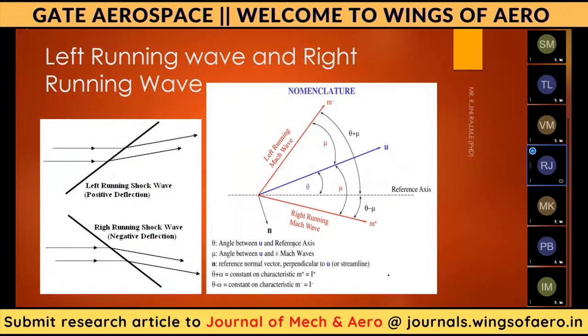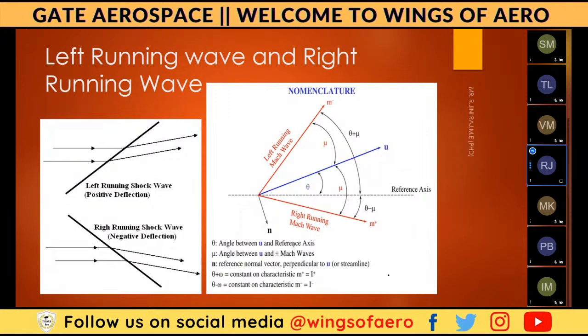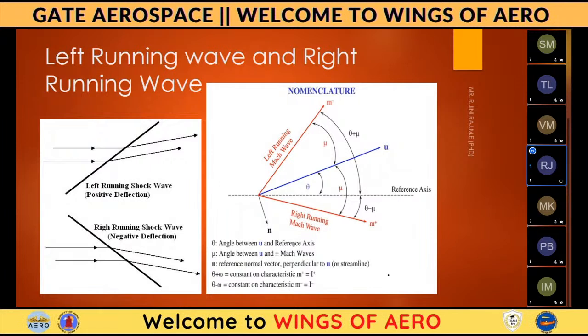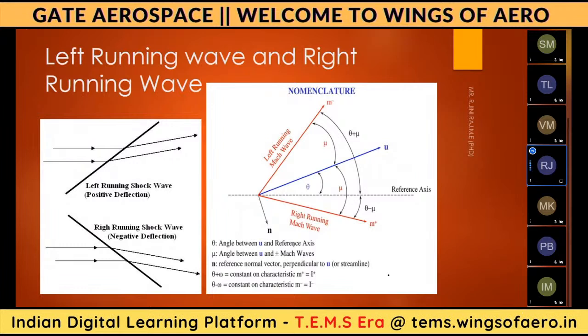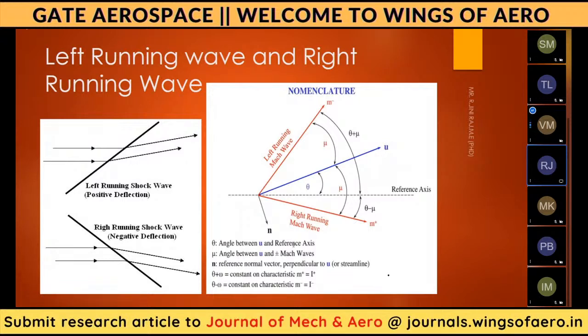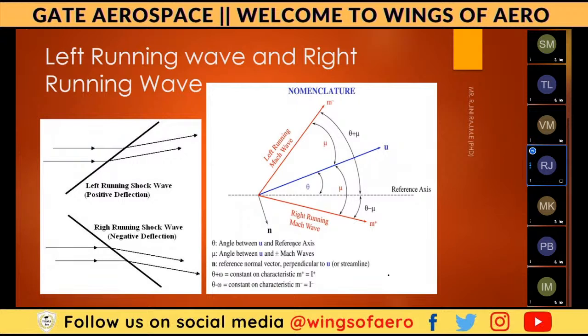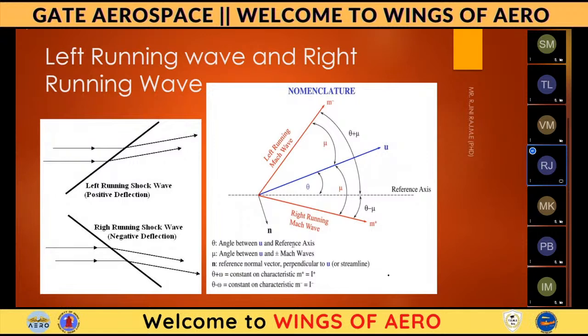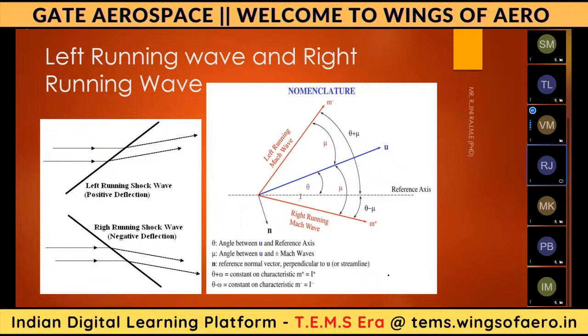So next thing is the left running wave and right running wave. Have you seen any left running wave and right running wave in your lab experiments or in any books? Have you seen the shock inside a nozzle? I've heard about only two waves, compression and expansion. Yes, the compression wave is formed because of the compression corner, and the expansion wave is formed at the expansion corner. Yes, sir, both waves are there. Left running wave means left running. No, sir, I have not come across this word.